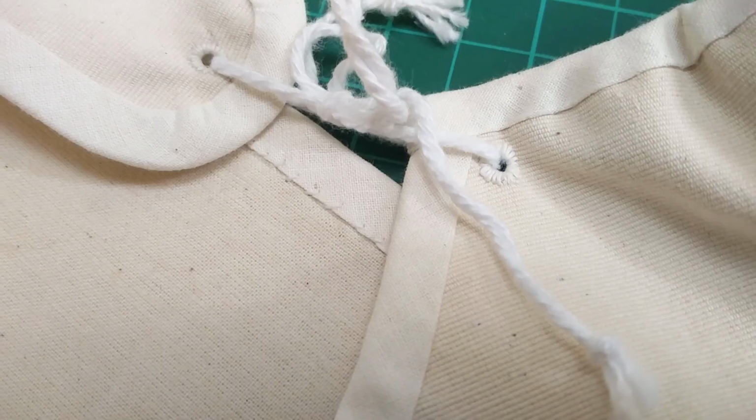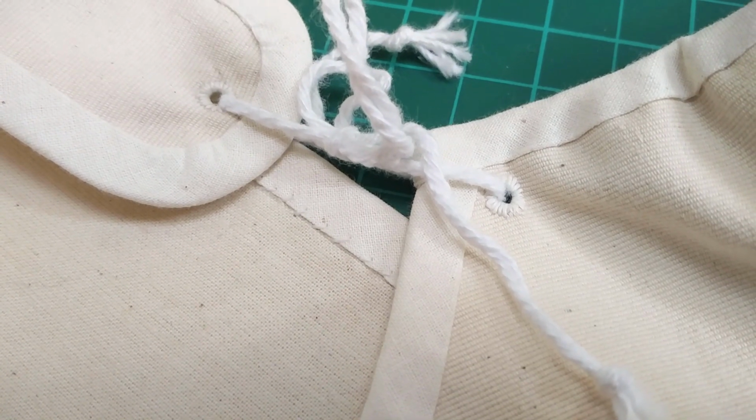That's all the sewing. Of course, you have to do the binding and the ties and the eyelets and things, but it's a really simple construction, so absolutely perfect if you're just starting out. I would definitely recommend this.